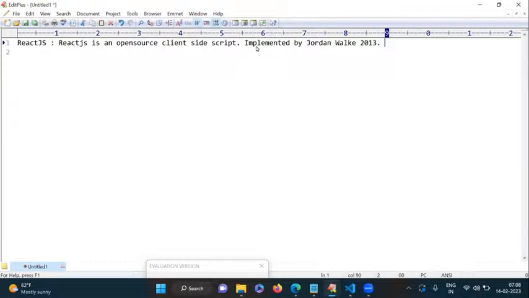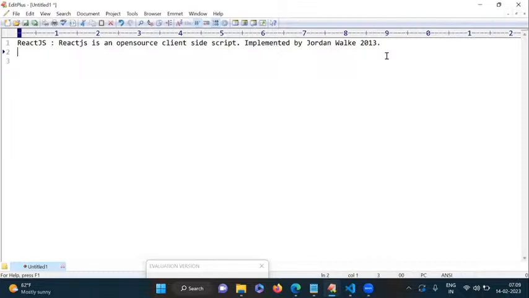He developed this ReactJS to work on the chat option, the chat concept in Facebook. He implemented it in the year 2013. Later they added more functionalities and released this script as open source client-side script. Many websites like Instagram, Apple.com contain the code of ReactJS.